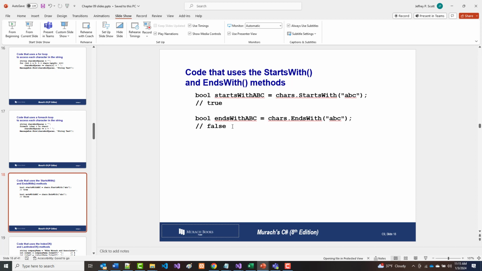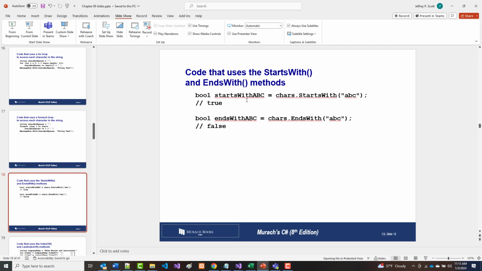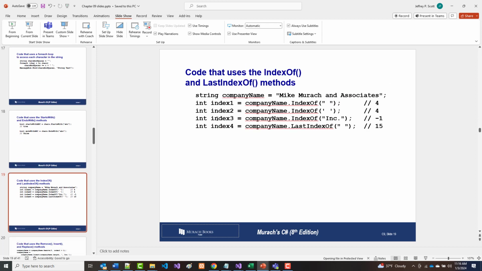Now I'm looking at this with the starts with and ends with, and it actually looks like these are reversed. It looks like the starts with ABC here doesn't really start with an ABC, it ends with it. All right, it looks like that should be false and that should be true. I don't know, I don't really care.